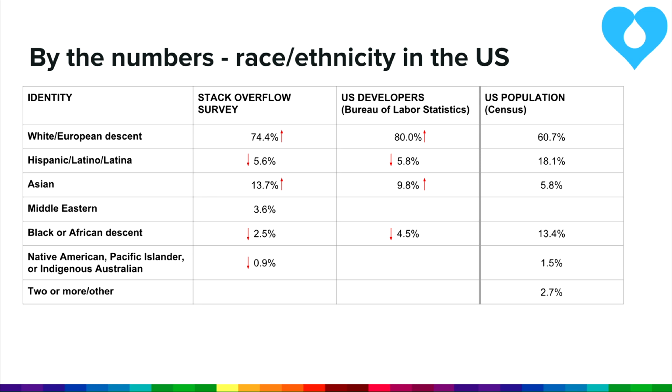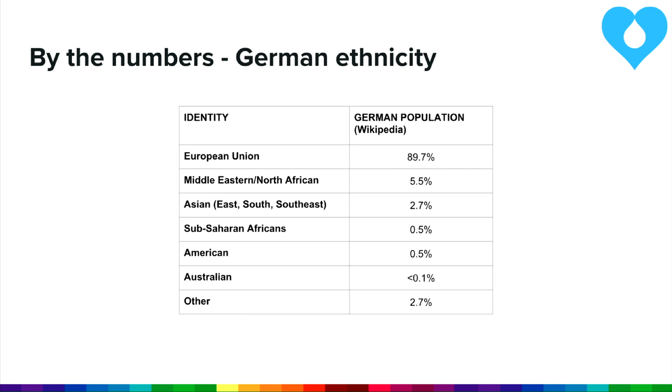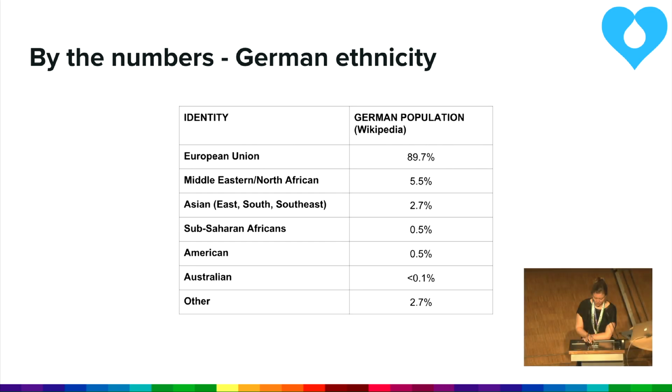So we've just got a few numbers here. I do have a German slide next, but it's not. So these are the German numbers. And this is represented. So yeah, this is from Wikipedia, just demographic numbers. They divided it by continent roughly. As you can see also, it's a bit challenging to match this up to the previous slide. It's hard to compare from one culture to the next because we don't have any kind of standardized data on these things.